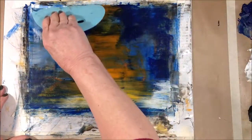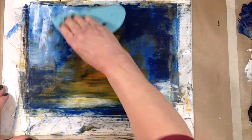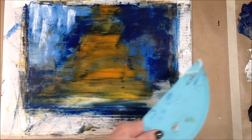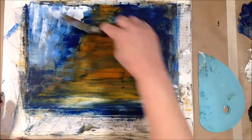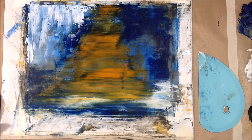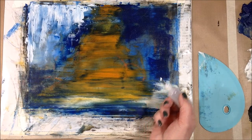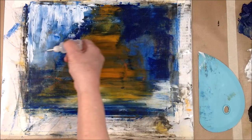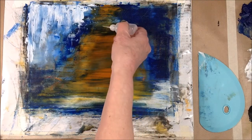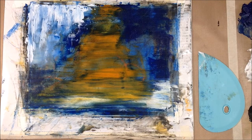I think either I really don't know what I'm doing, which is totally possible, or this is just all too wet and just keeps wanting to mix together when I want it to lay on the top. Alright, I'm going to try for some spots. I'm not sure whether fresh paint is better for that or if it should be partially set up. I just know it needs to sit for a minute.